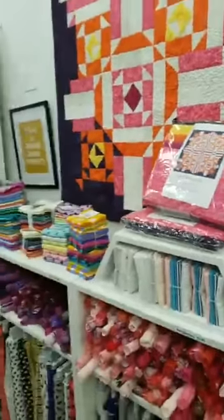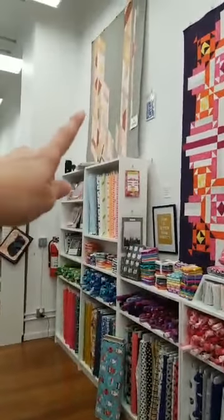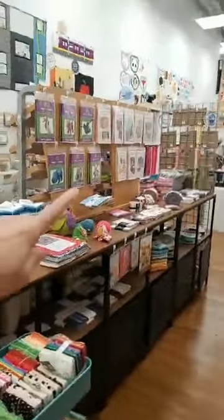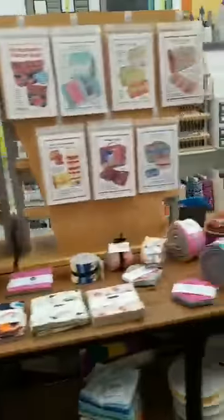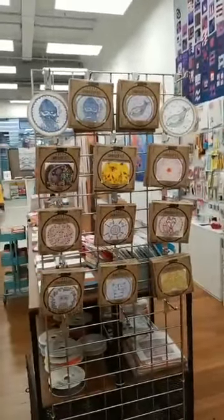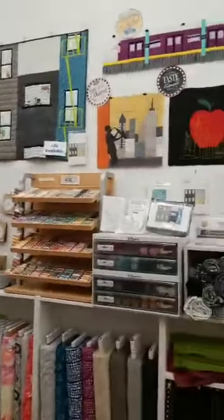That's our Karkai original quilt pattern — we have kits for that online as well. This section has more patterns and more kits. We've also gotten really into embroidery lately, so we have a lot of embroidery going on. We have these kits from Cozy Blue that come in all kinds of cute designs, also available on the website — we can ship them right to you. My favorite might be the whale — isn't that a cute one?